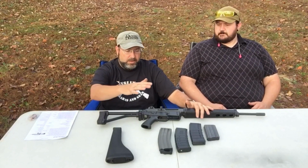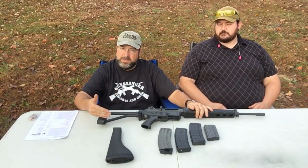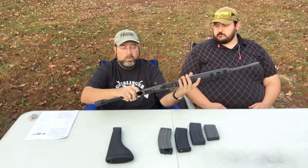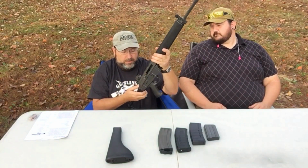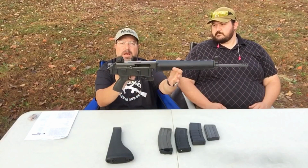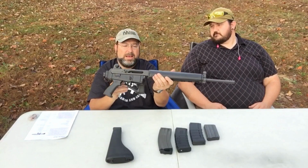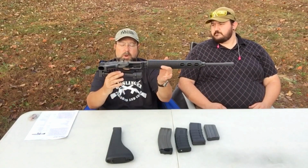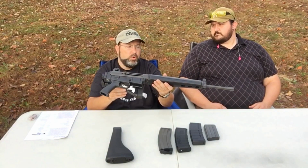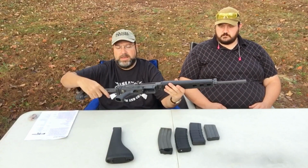One thing that's neat about that piston drive is there was no need for a buffer tube like there is on the M16 AR-15 family, and that allowed for a folding stock mechanism to be put with the firearm. That goes around and allows for a more compact piece. If you look at the M1 carbine and guns of the like, shorter, smaller guns were favored by paratroopers or troops that had to get in and out of vehicles a lot. So it can be used in a more compact place.